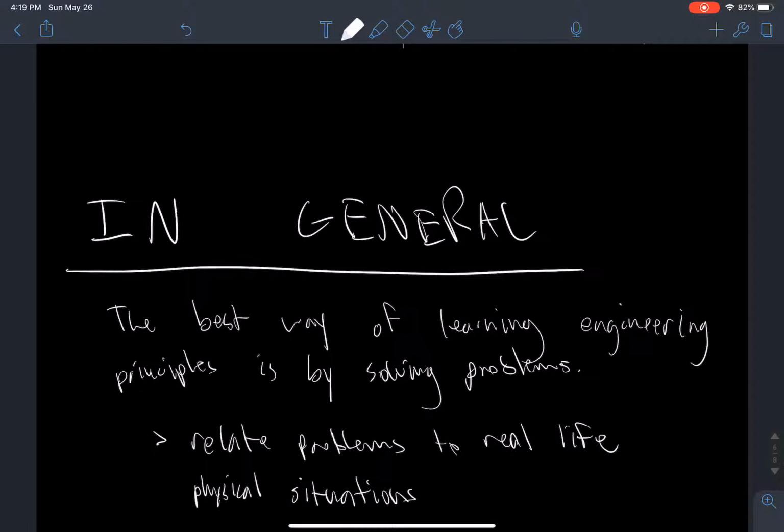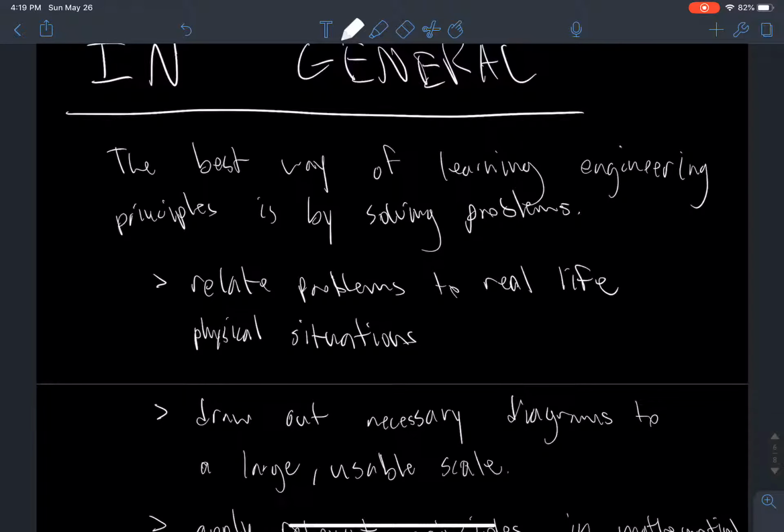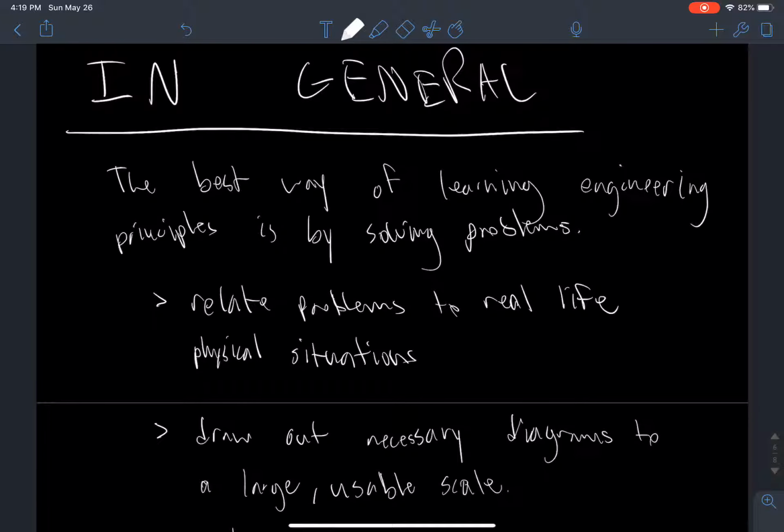And overall, in general, when you're working on engineering problems, the best way to make sure that you have it down and understand it very well is by working with the problems, like actually solving problems. In your textbook, you're going to have tons of examples. Maybe not all of them are going to be worked out for you, but there should be examples in there for you to follow along and understand.